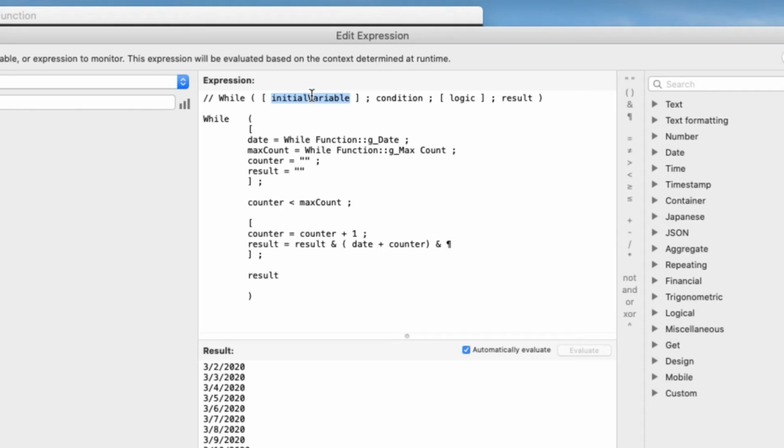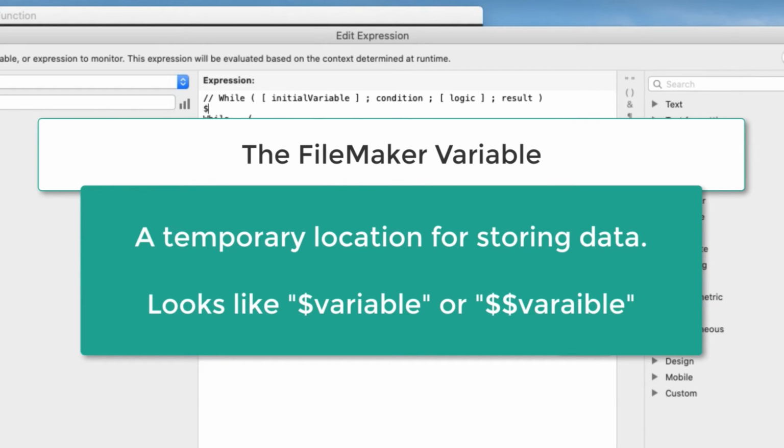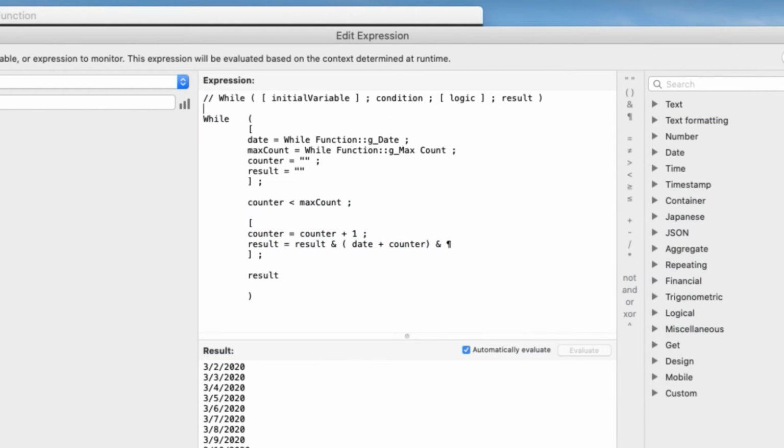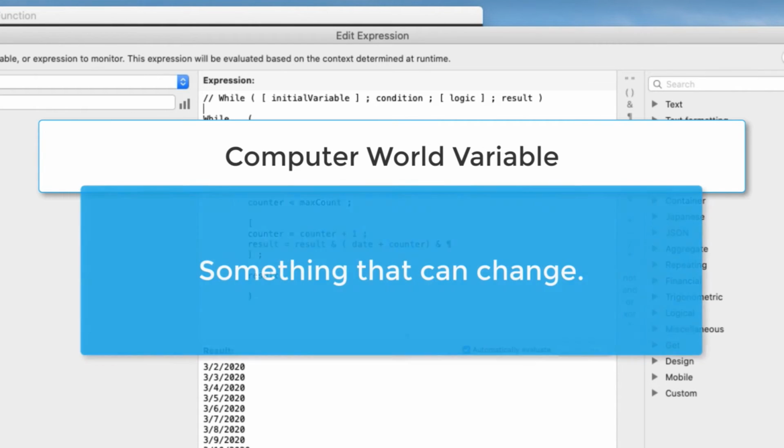Now I need to explain what variables mean, because in FileMaker, variable can have two meanings. The first meaning is a FileMaker variable. You know the variable we have with the $ sign? This is what we call a FileMaker variable. We have a proper attribution for the word variable in the FileMaker semantic. But in the computer field, variable is the generic word for something that can change.